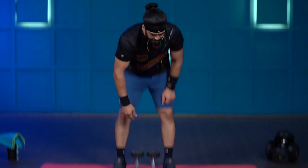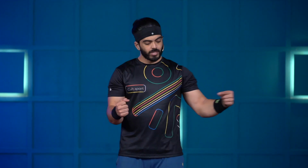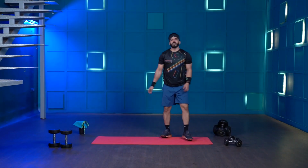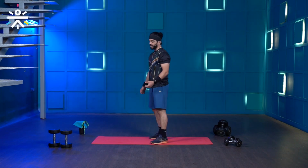If you really want to use it, grab a resistance band or use the cross cable machine in the gym, where the resistance will come horizontally and then you try and pull it. That is when it will actually work on your rotator cuff. I purposefully chose this movement to help you understand the reason for doing this movement and what works and what doesn't. Okay, that was our first movement. Rotator cuffs feel nice and warm.